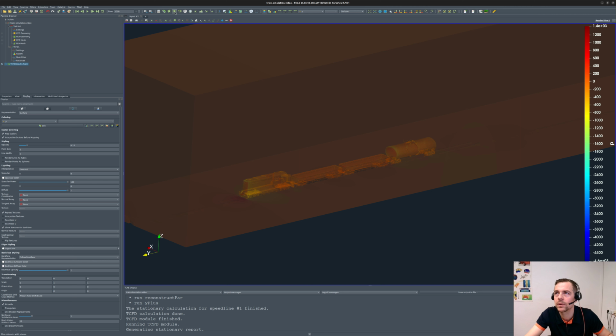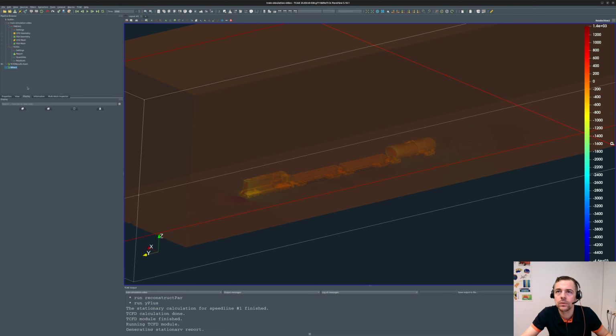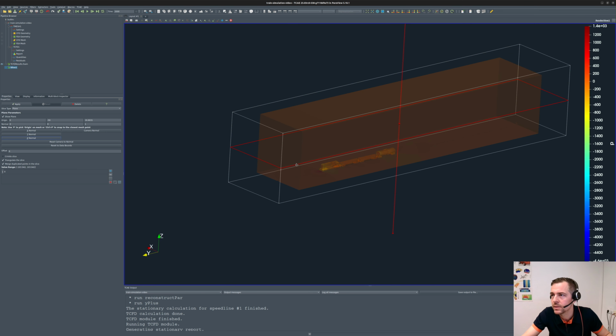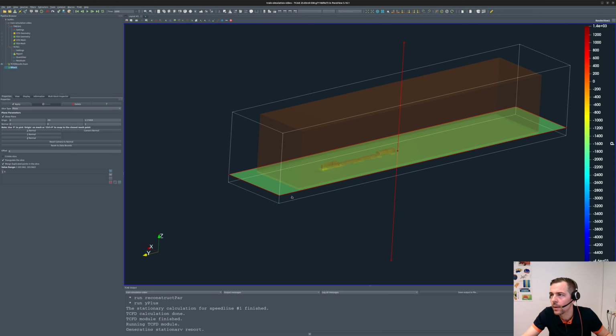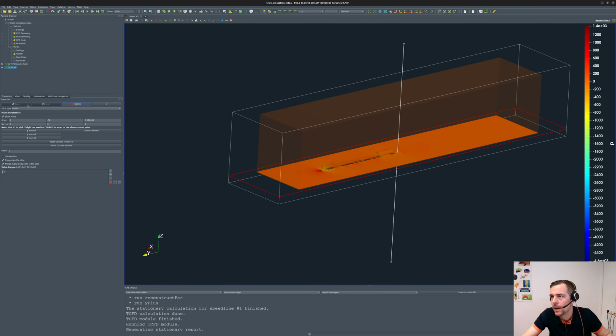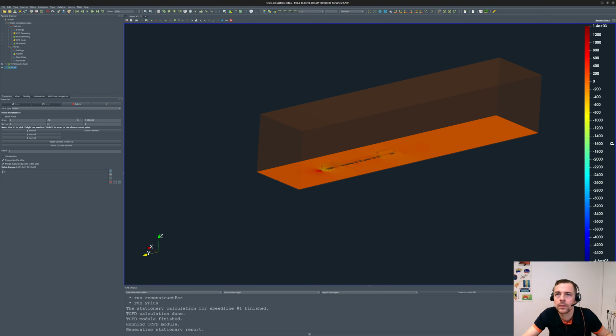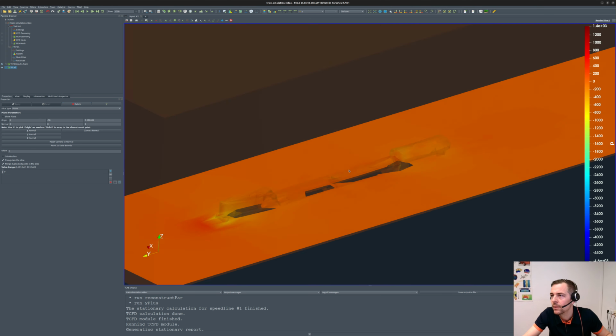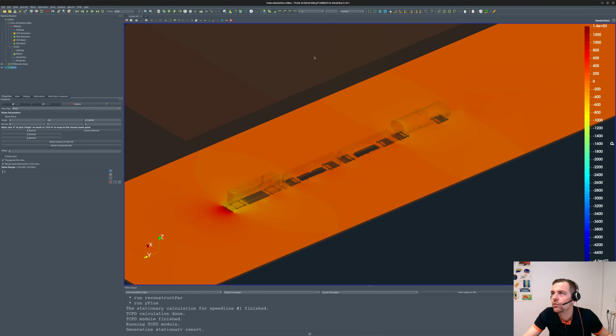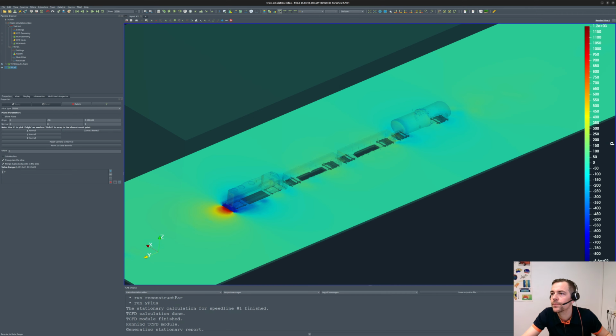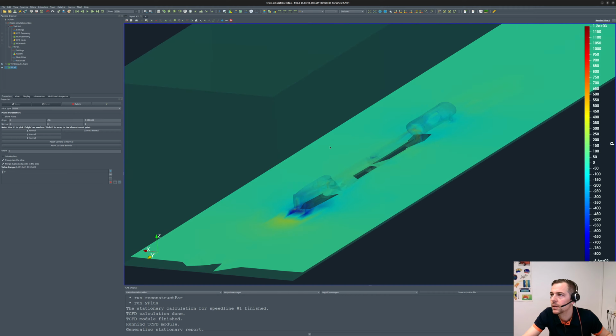So I will use a couple of filters. ParaView is a great, really great post-processing tool. So I will use this slice, perhaps this Z normal, and I will pick some random plane where I will be able to show you this plane.